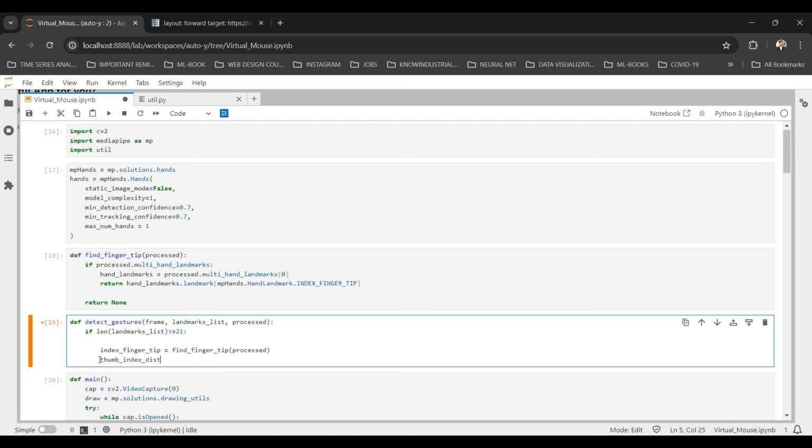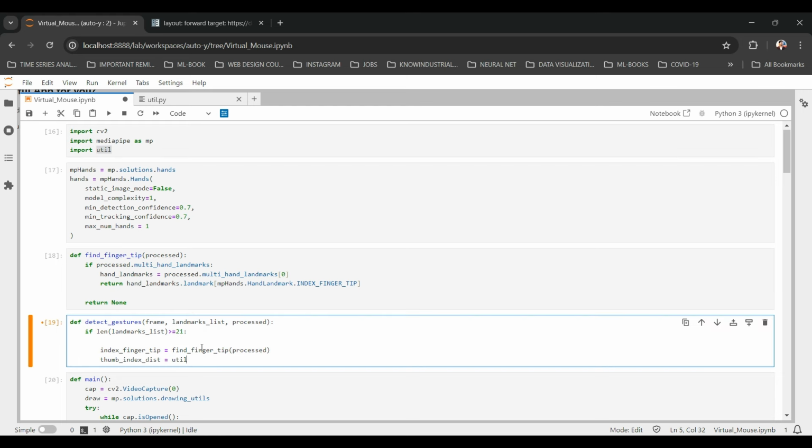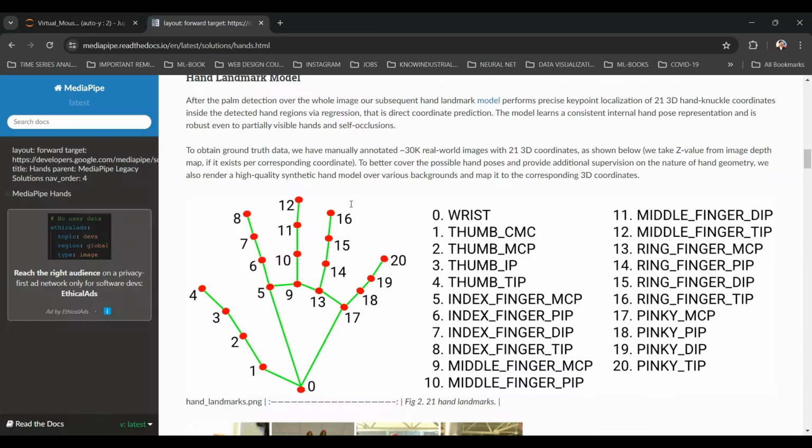Thumb index distance. For that, we will use our utility function. We'll use the util dot get distance function from the utility file that we have created, and we will pass in the two landmarks for which we need to calculate the distance. So what are those two landmarks? We need to calculate the distance between landmark 4 and 5.